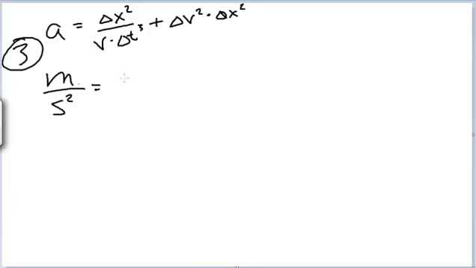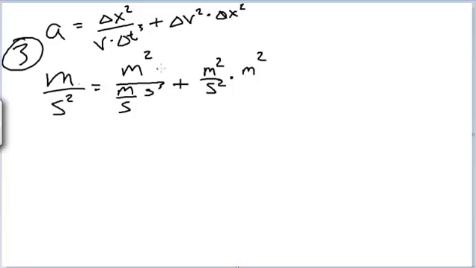We have x, which was m, that's going to be squared, divided by v, m over s. Quick side note, you need to make sure and use these horizontal because it makes it much easier to see where there's complex fractions and where things cancel. Now I have t, which is going to be s, but of course that s is cubed. And I'll come over here and I have v, once again, was m over s, but the squared distributes to both of them. And that's going to be multiplied by m squared.